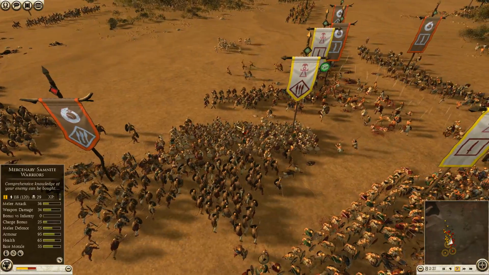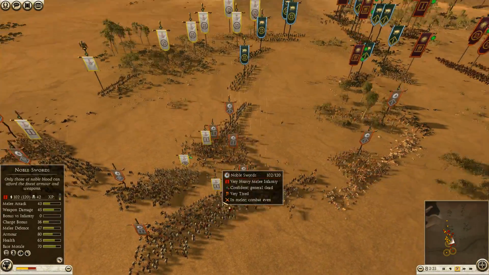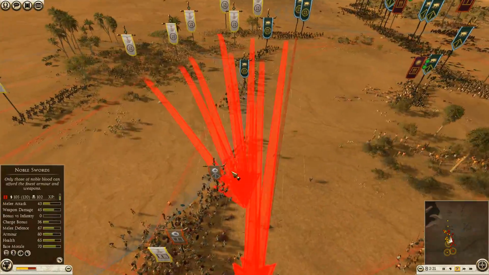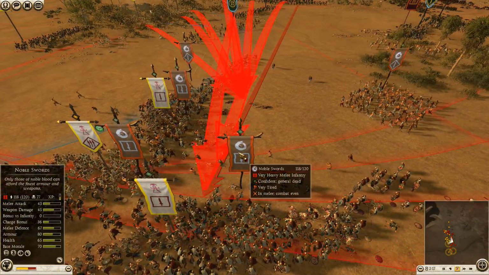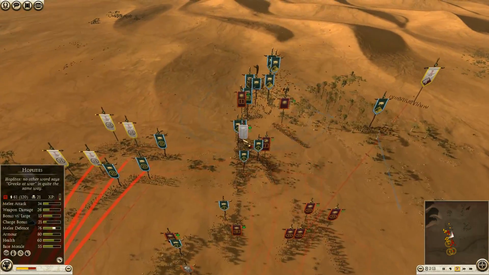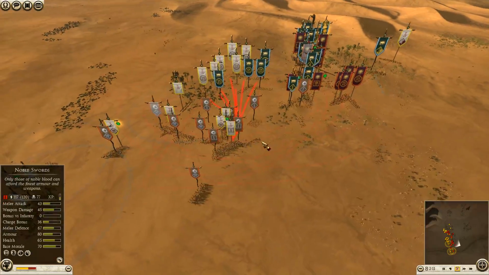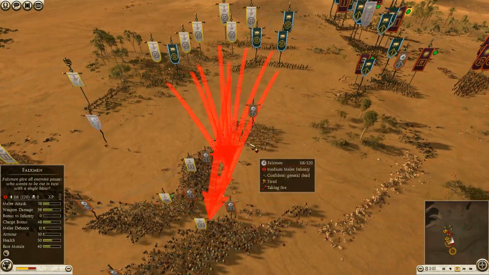And the late Libyan hoplites just tank so much. Samnite warriors as well, so I've got a really good tanking force. And here I'm getting some really nice shots into the back of this noble sword unit. You can see the Macedonian player is starting to break. Heavy spear's not doing too well either.